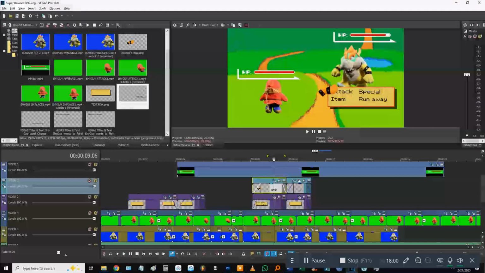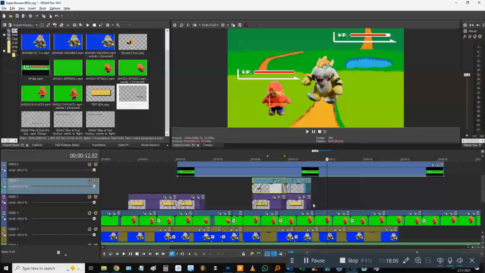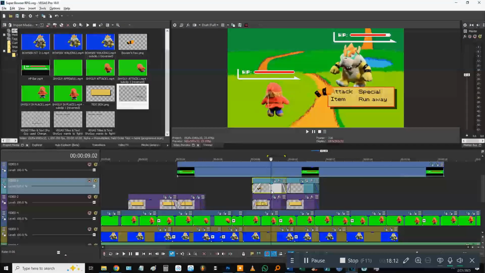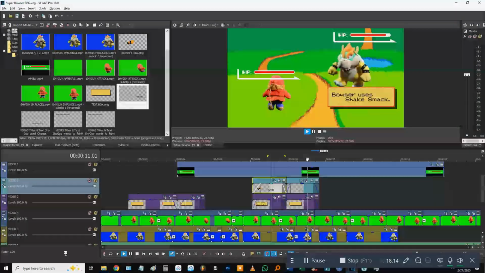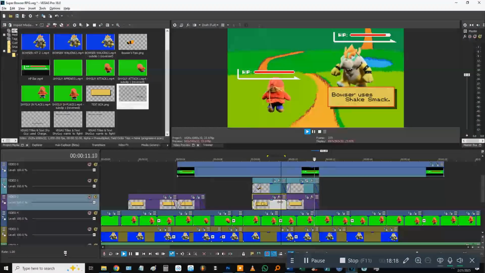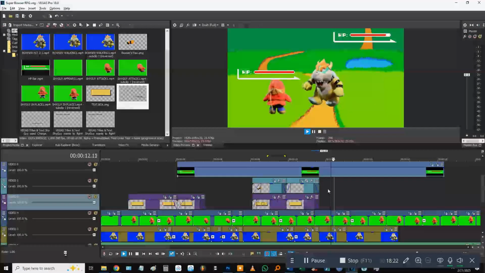Bowser, okay. I need to give people time to read what the attack is, you know. We're trying to have some fun here. Okay, so he's over there getting jiggy with it.